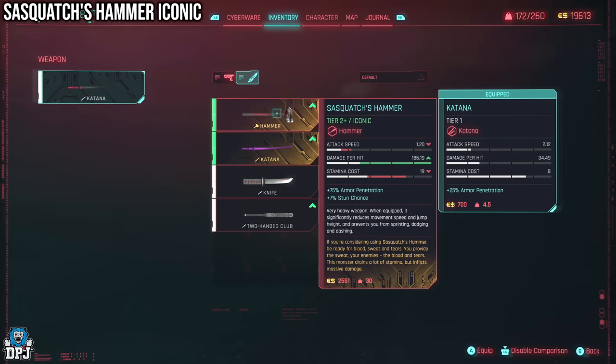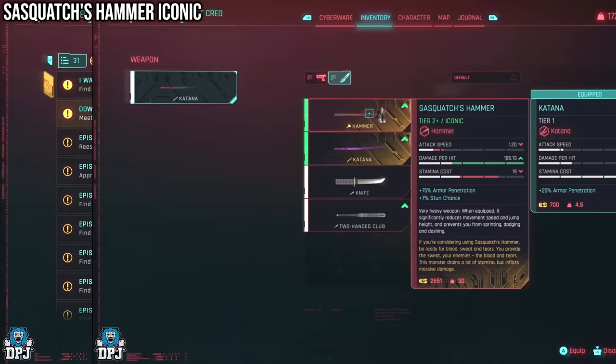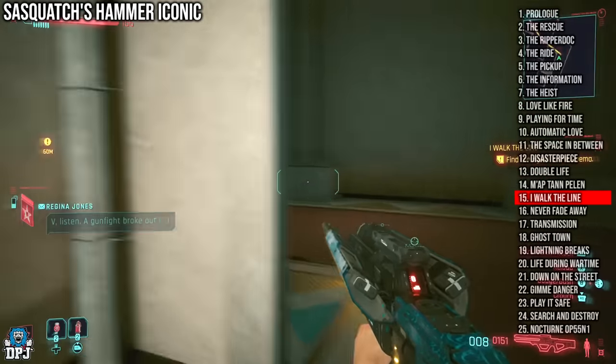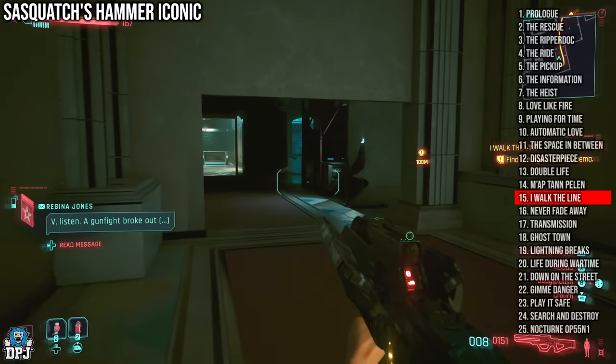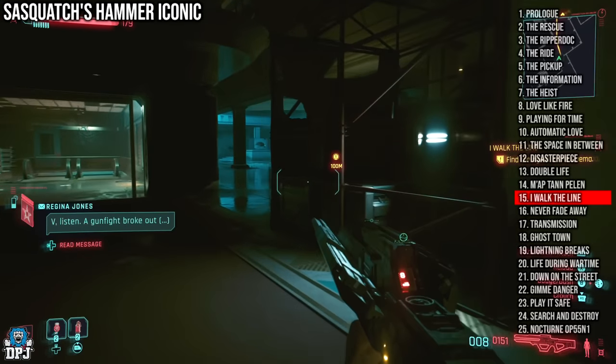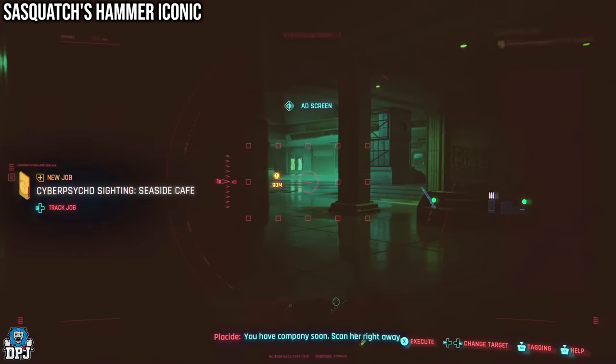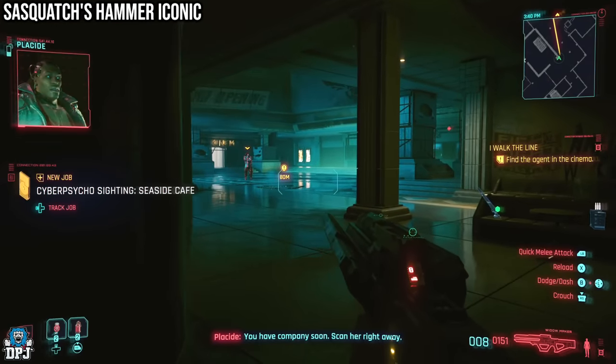Next up, guys, we have Sasquatch's hammer. This one is obtained from the end of the I Walk the Line main story mission, where you actually meet and can fight Sasquatch. I think previously you had to fight her and beat her to get this. Now, if you can sneak around her, you can simply pick up this iconic from behind her and progress on further. But that choice is yours when you get to this point.